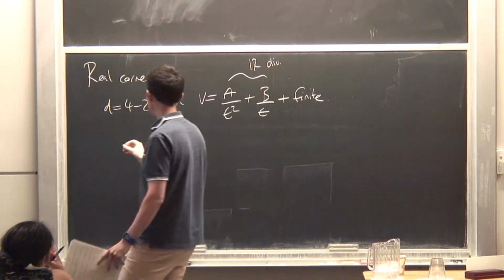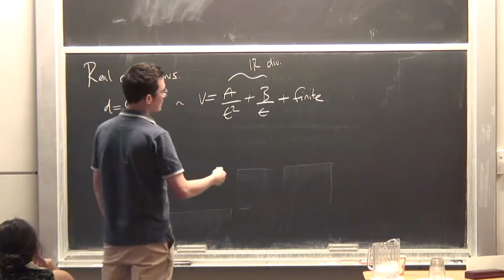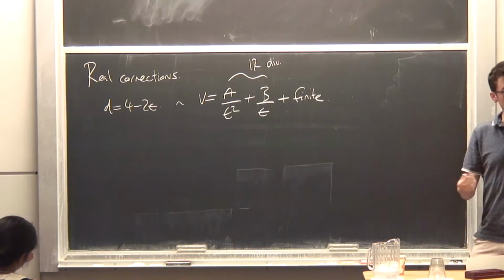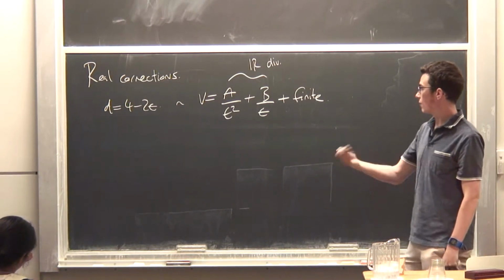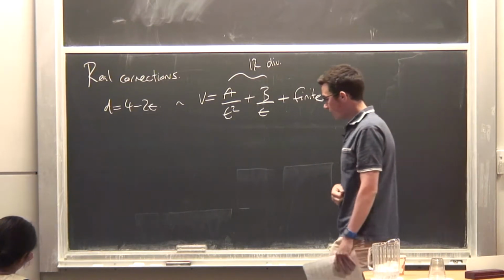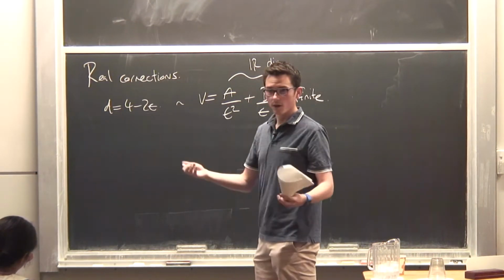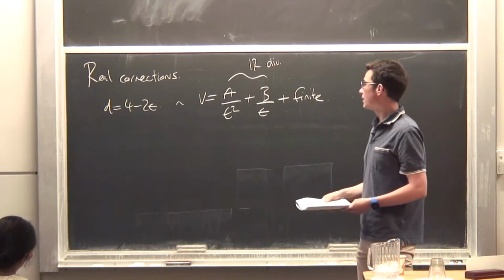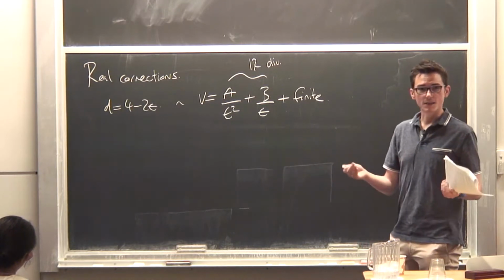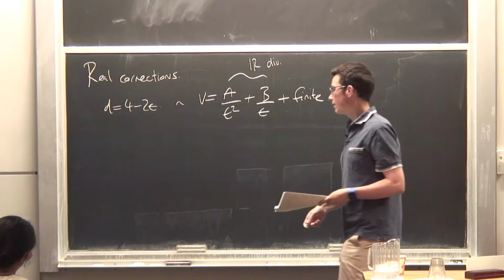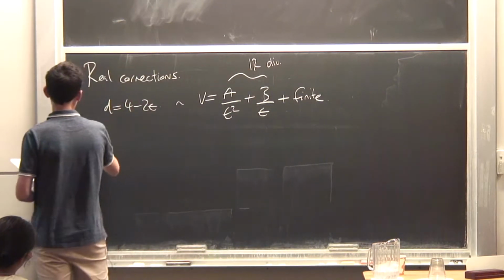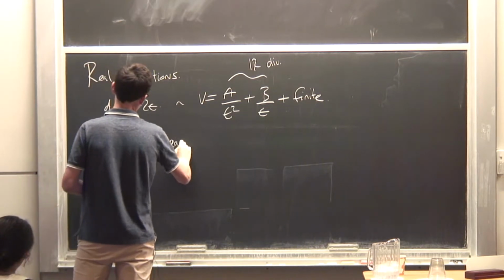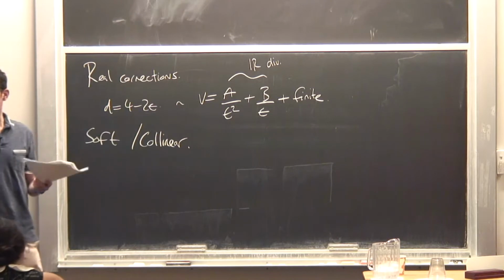Then we have the real amplitude, which has a tree-level type structure. So it has just real scattering, just a real function of our momenta, and that we can then write in terms of our spinors if we look at the amplitude, or just Minkowski products if we're doing a more traditional Feynman diagram calculation. And that's going to have limits that blow up, corresponding to real physical configurations that are unresolved. So we call them soft and collinear. And we'll just look at what the definitions of these two are.